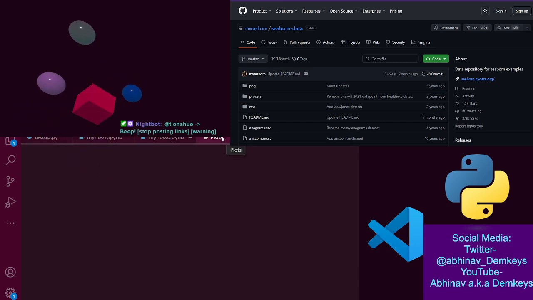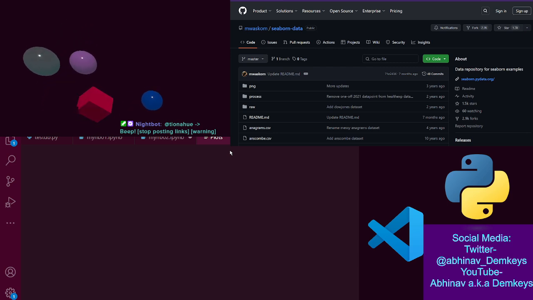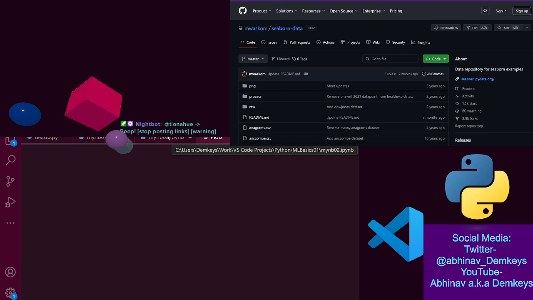I need to look into the VS Code documentation to see what exactly this plots section allows. What are the features of this plots section? Okay, this is taking a little bit. Give it a second.